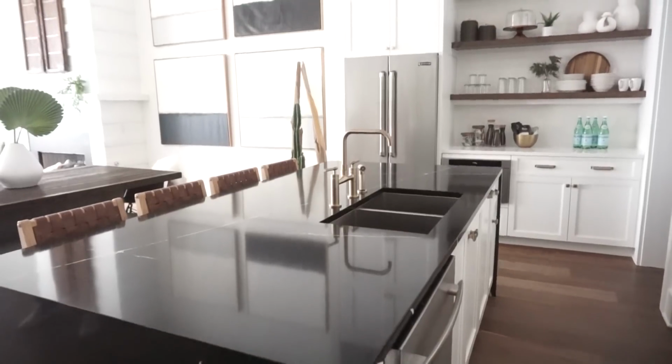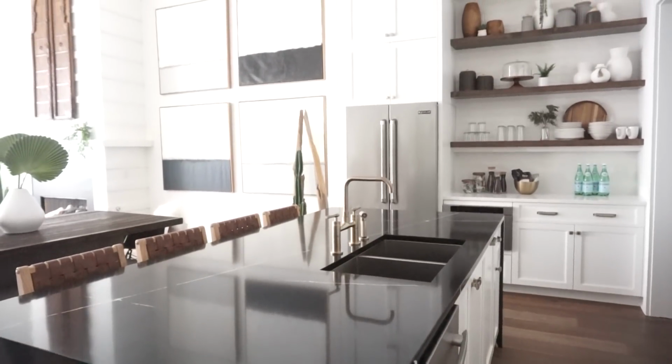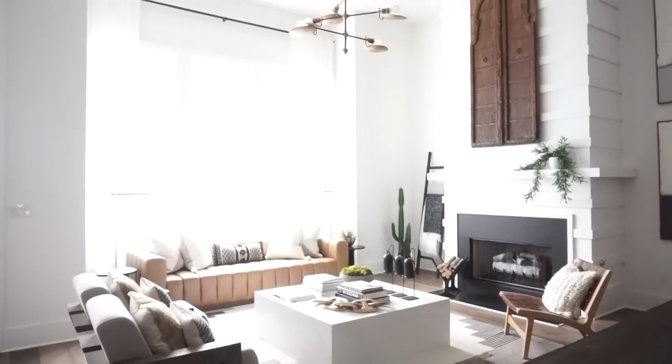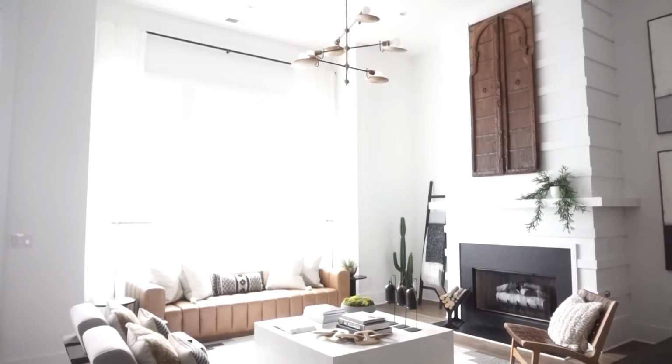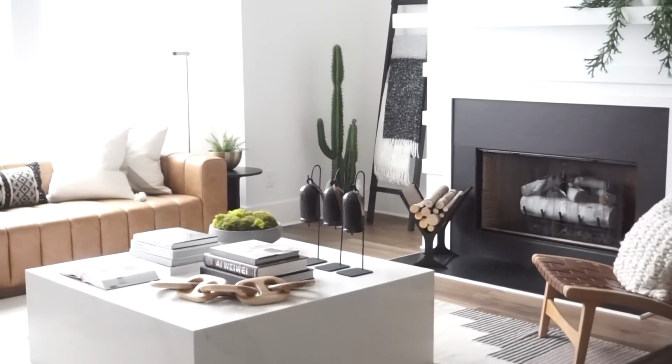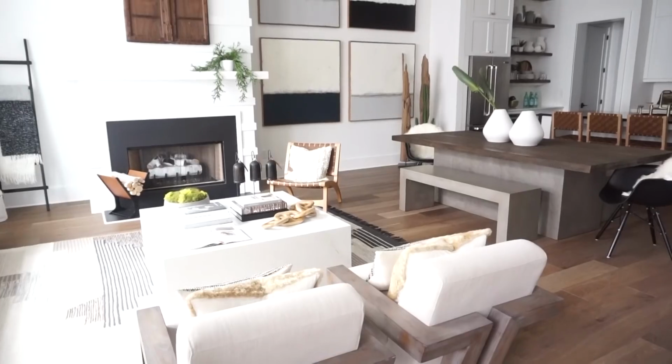Because there's really an absence of color in this house, I wanted this organic feel. So you'll notice there's a ton of plants in this design. There's lots of textures from leather to wood, and then textures in textiles, fabrics, pillows. Draperies are really simple in this house. They're white sheers throughout the whole house. It makes everything feel so light and airy. And it's a layer. That's what it is.